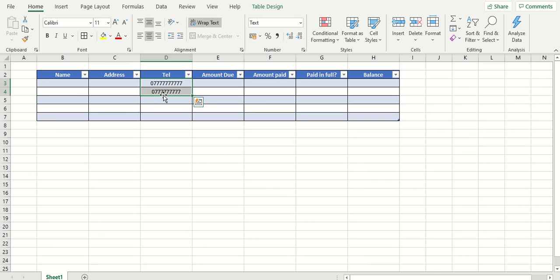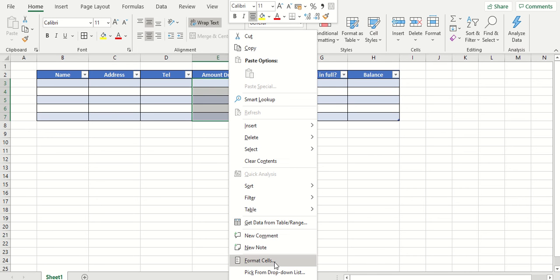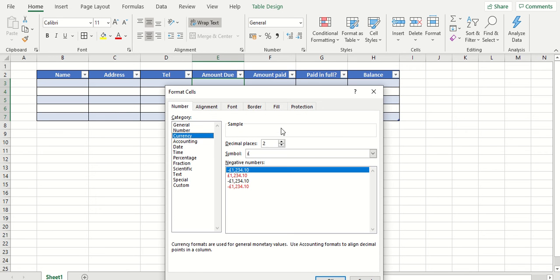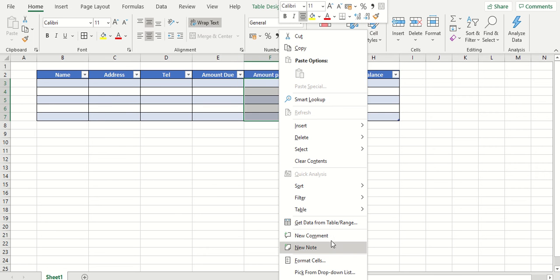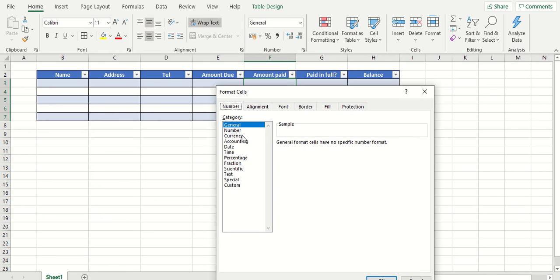Okay then, so now that's out of the way, we should have these formatted for the phone number. There we go, nice and easy. Now we've got amount due, so if this customer owed £100, at the moment it's just showing as 100, no currency. Same as amount paid, and same as balance. So all three of these columns we want to make sure are formatted correctly, and we're just going to put them as currency with 2 decimal places. A few clicks of a mouse, and this is done.